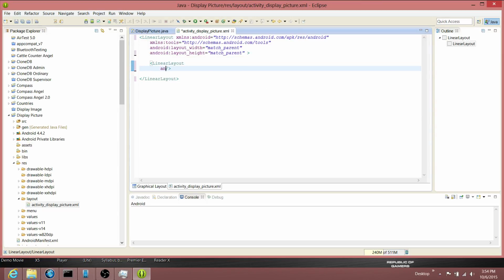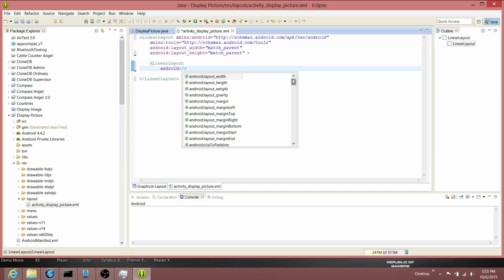Okay, I'm going to give this linear layout an ID.